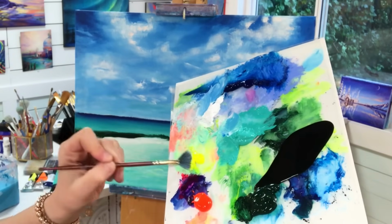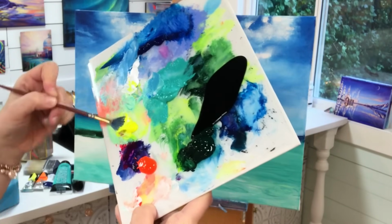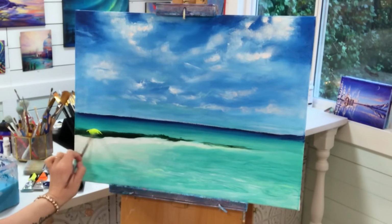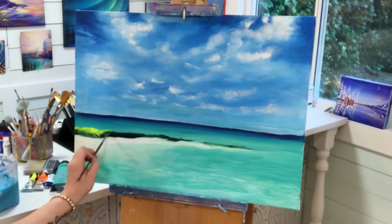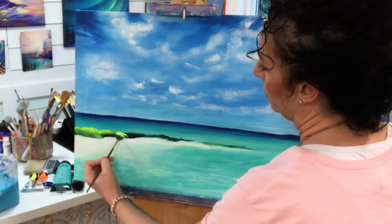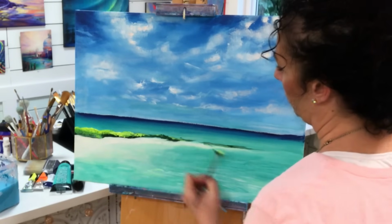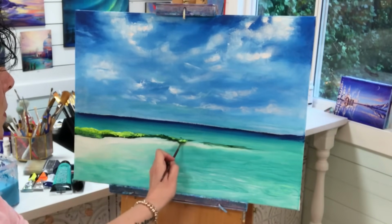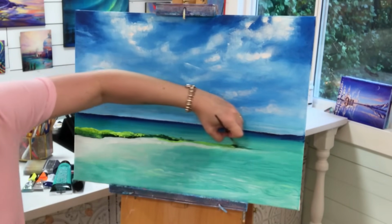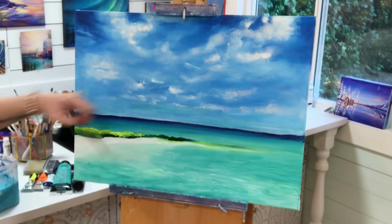Okay, switching over to a mini fan brush, I'm going to scoop up quite a bit of neon yellow and titanium white. Get a good amount on the end of your brush, and then we're going to tap just above the green and over part of it. Now with just a little bit that's left over in my brush, I want to pull and blend out a soft glowing yellow right back here.